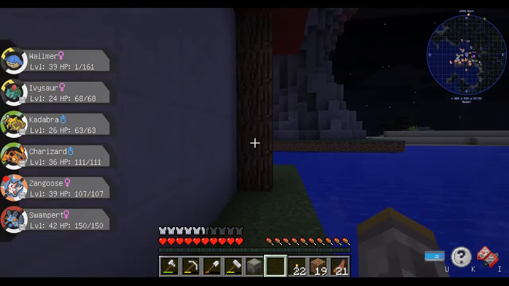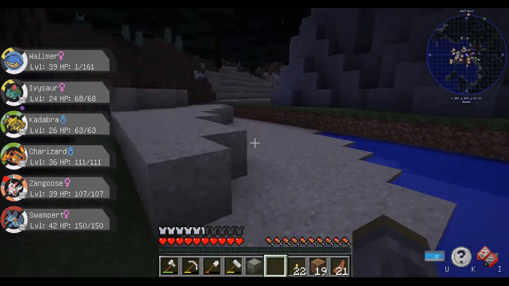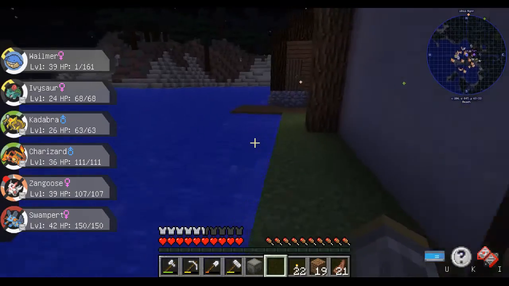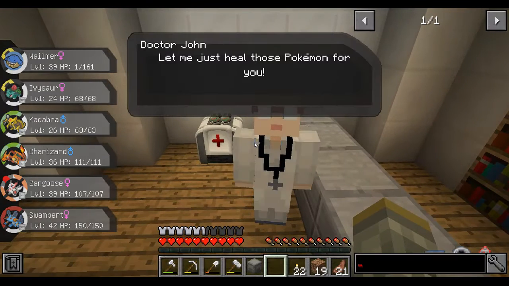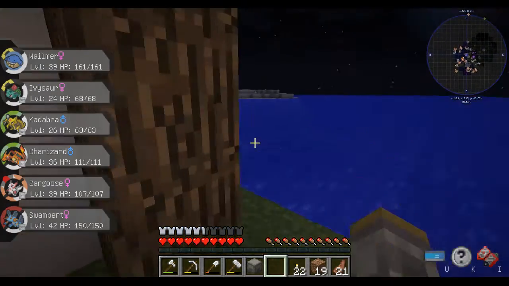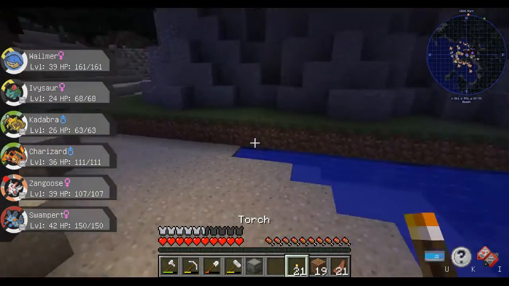Okay, so question becomes, who do I want to send out first? I think I'll start off with Wilmer. Haven't used him before. He's new in battle. Oop, but I need to heal him. And let's just see how quickly we can get through the rock gym. Now, hopefully... No, I should be alright. Okay. Let's go around over here. Really should light this place up.